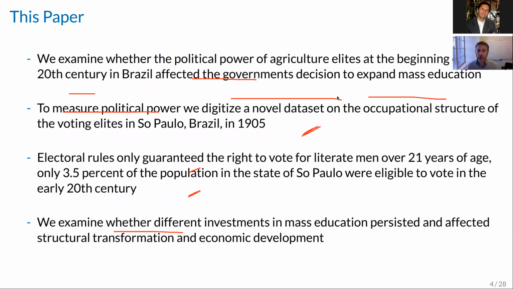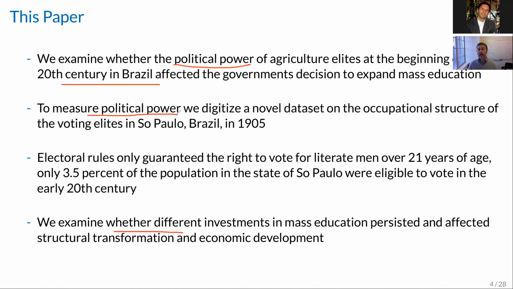So specifically what we're going to do in the paper is look at a measure of political power of elites in the beginning of the 20th century in Brazil. And what we're going to do that's a little bit different from what's out there in the literature is establish, based on new data, a new measure of political power. A lot of this literature tried to link inequality to investments in education and long-run development. A lot of it is measuring land inequality, right? So people say, okay, I have a measure of land inequality here, let's see the long-term effects of that.